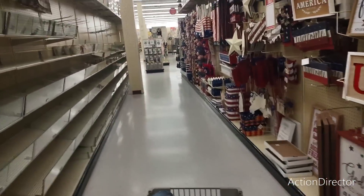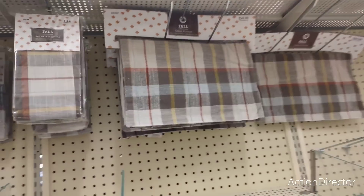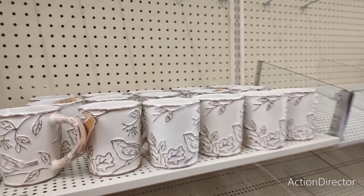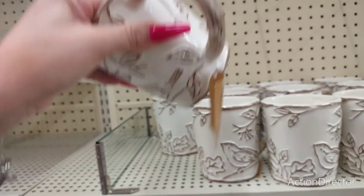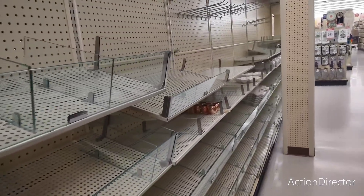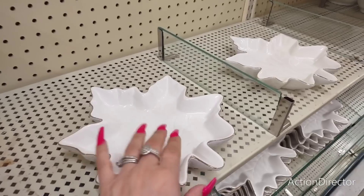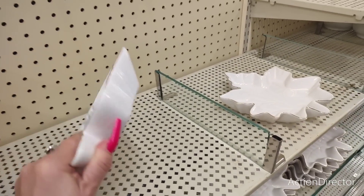They're starting to clear everything out. We have the fall runner for $24.99 and the fall napkins for $14.99. We're also seeing these cute mugs, which honestly could be used all year round — I don't see this as super fall-y. $11.99, kind of expensive. I do like this — it would be a cute key holder, knick-knack holder, candy dish. $13.99.